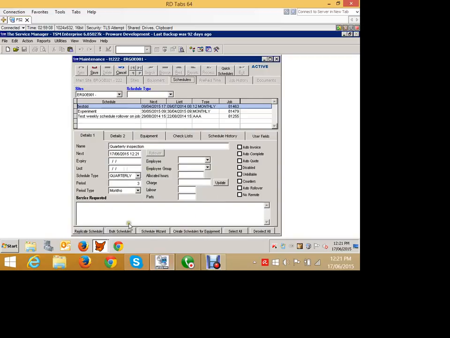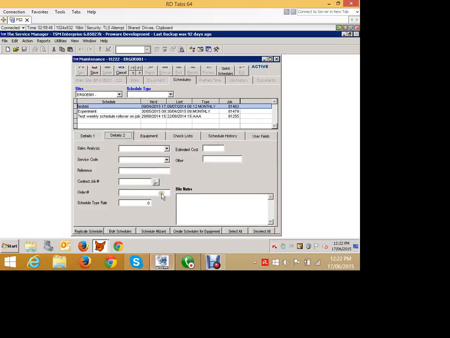So we fill in our details about the schedule, when it needs to happen. Next, we can optionally assign an employee to go and do that particular job, or a group of employees. We can allocate for this schedule maybe 2 hours to go and do that job. We may have a fee that we charge to go and do this schedule under the contract. We go out quarterly, and that's our fee to do it, or not. It doesn't really matter. We could also put in a labour fee. Apart from the charge, we might charge so much for labour and so much for parts up front, whatever it happens to be.